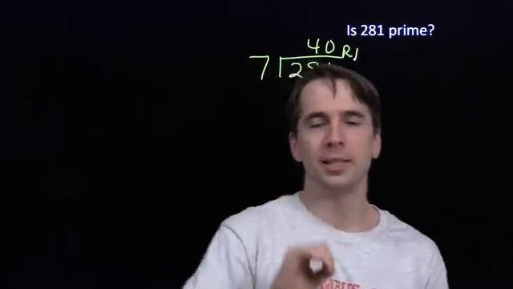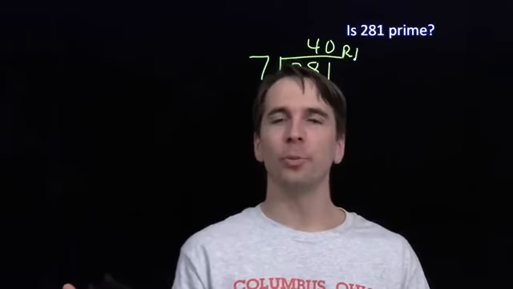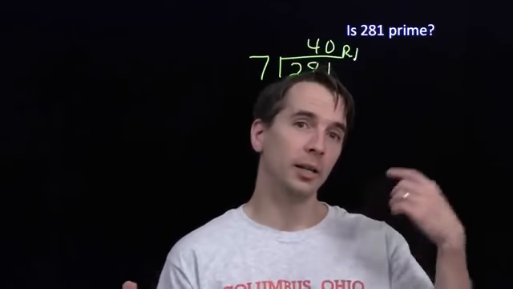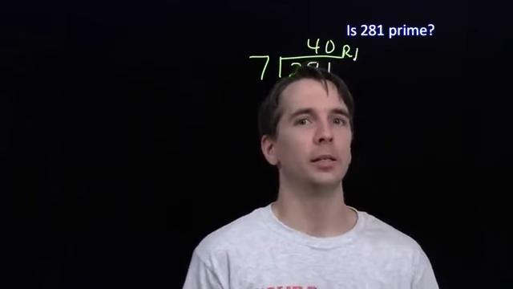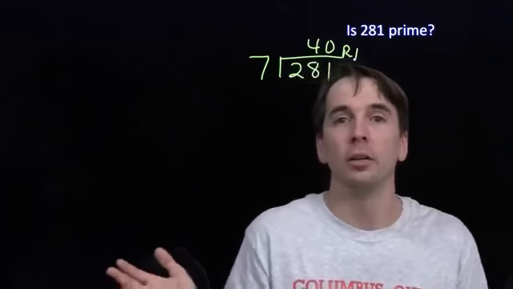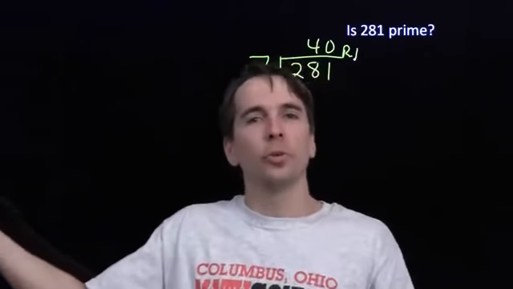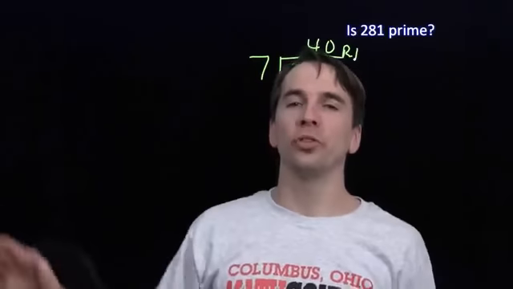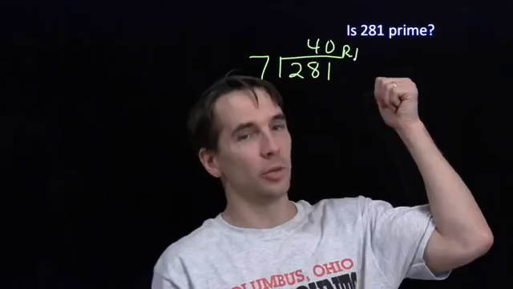Hey, we can skip 8 because 8's even. 9. 9's a multiple of 3. We don't have to test 9. So any multiple of 9 is a multiple of 3. This isn't a multiple of 3, so it can't be a multiple of 9. And we don't have to test any of the multiples of 3 now. We've done 3. Any multiple of that number has to also be a multiple of 3. This isn't a multiple of 3.